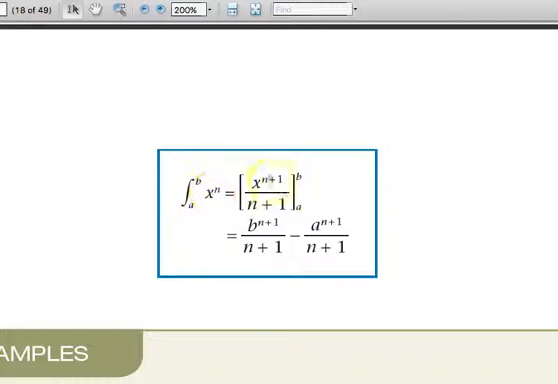So when you do that integration, you write the primitive function there, right? You then put square brackets and you write those values of x. The b and a are values of x. You write them there. And then what we do is we substitute the value of b in for the first x value minus, and we substitute the value of a in. All right, now I'm going to do a whole lot of examples on that.